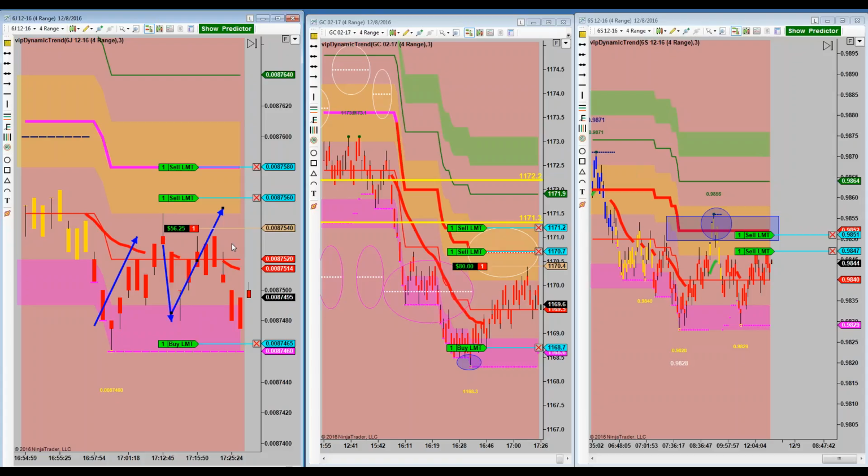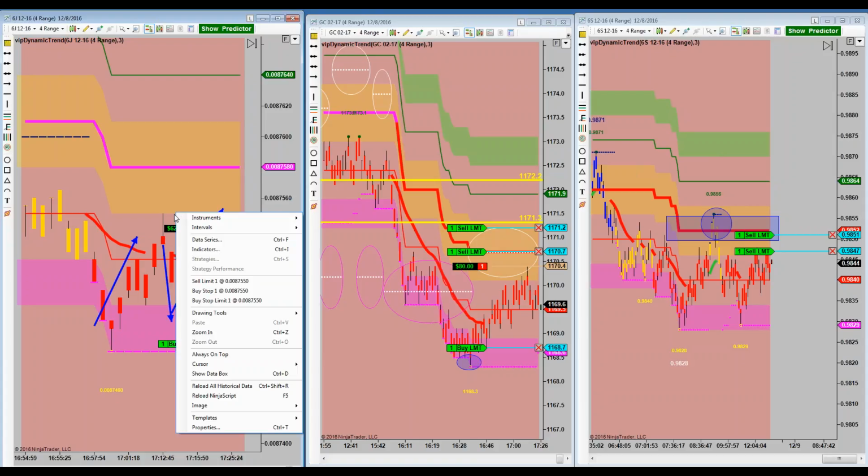We get 1, 2, 3, 4, 5, 6, 7, 8 leaves, and then Mark says, let her run. There you go. Move the target down and put in a stop. All right. Okay, let's do that. Let's take these cells out of here. Those didn't get filled. And let's get a stop in here.